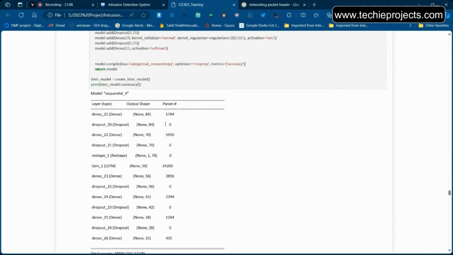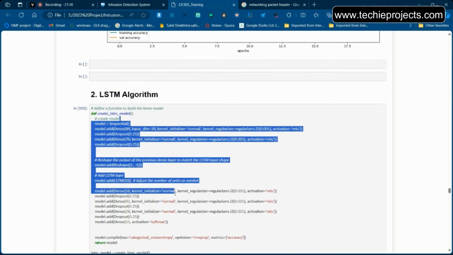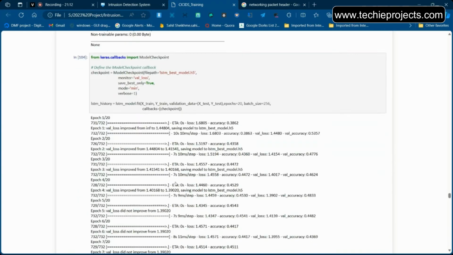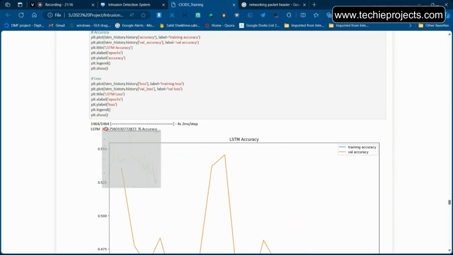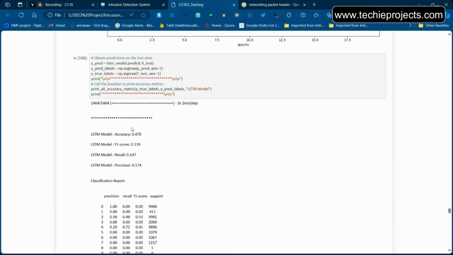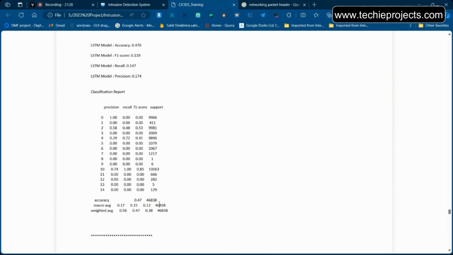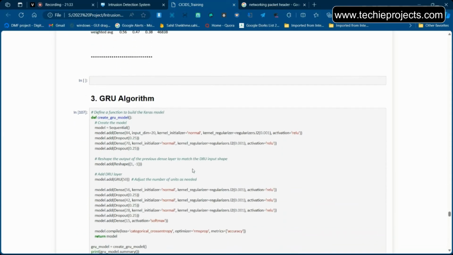And for LSTM, we have also used a basic architecture. We have just randomly generated that. The accuracy for LSTM is also very bad, only 30%. Basically, see, 47% is giving. Deep learning will always give very low accuracy on label data. This is label data, right? It is a categorical issue. Deep learning is very useful for image classification. This is not an image, right?